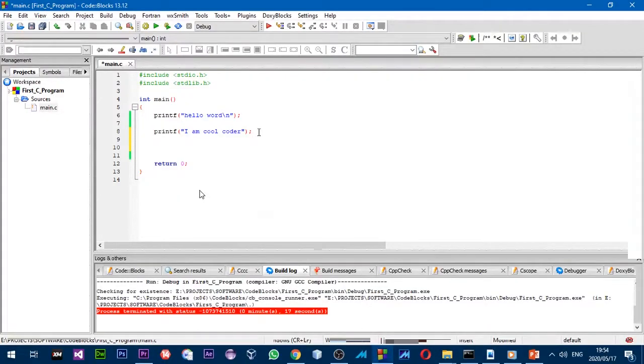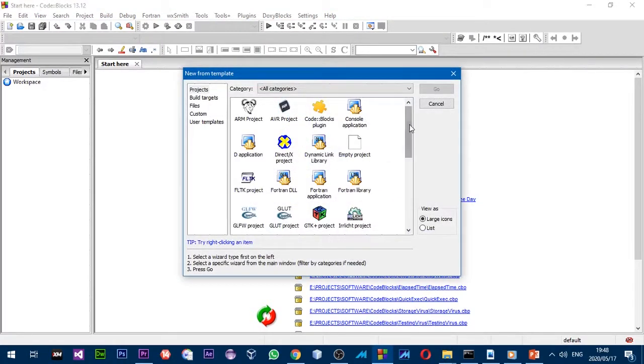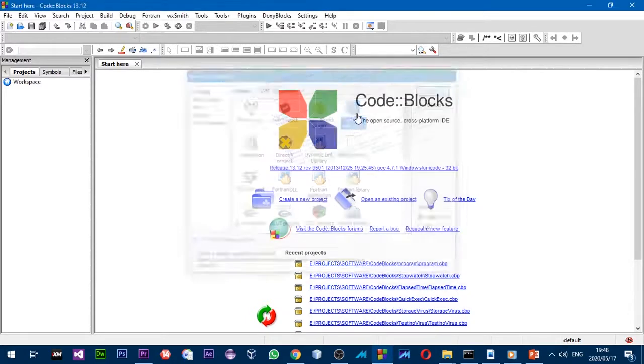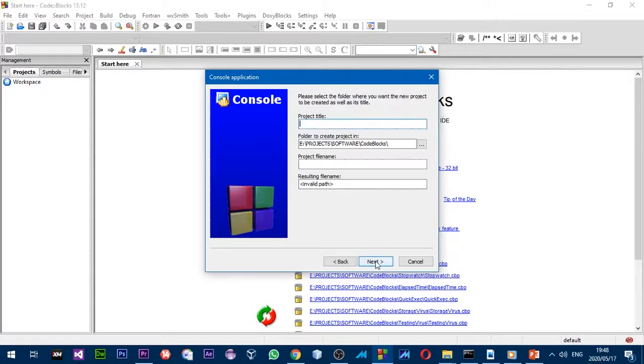Okay, now in our previous tutorial we downloaded Code::Blocks, and now we're gonna create our first new C program. So you're gonna go here to create new project. I'm gonna click here, and then click console application, and then on my language I'm gonna select C. Press enter.